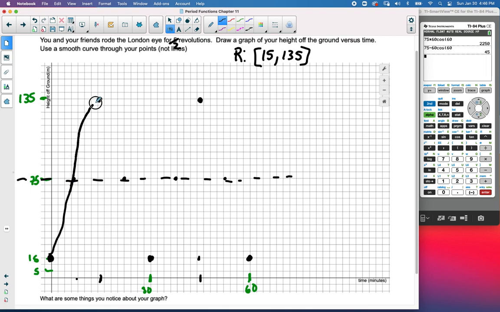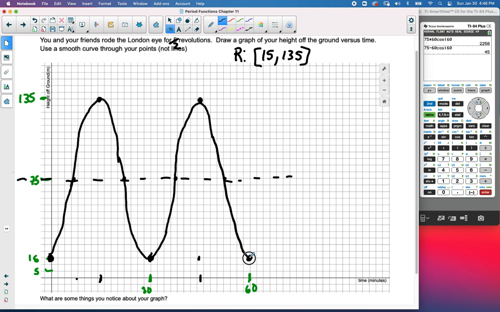Comes up, turns at that point. It's a turning point. Comes down, turns at the bottom, and it's going to just keep repeating this cycle. So it almost looks like waves in the ocean. Down. And so this pattern would continue. All right, this is 2 cycles of traveling on the millennial wheel.